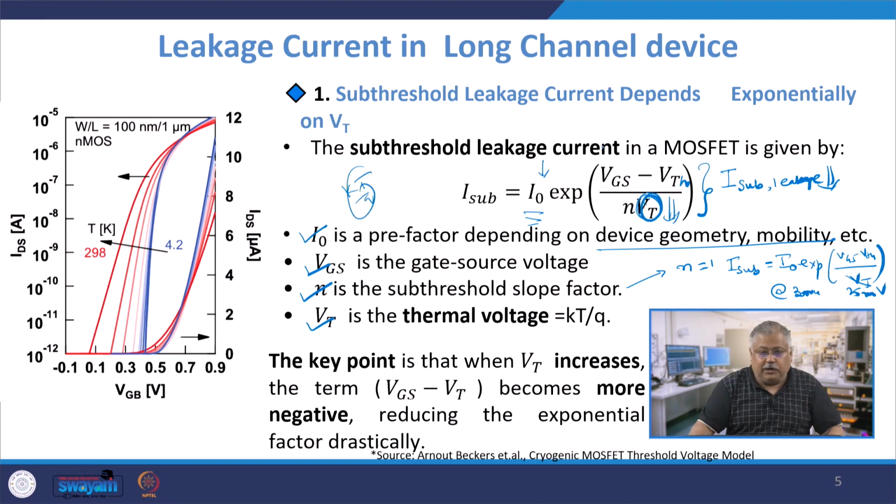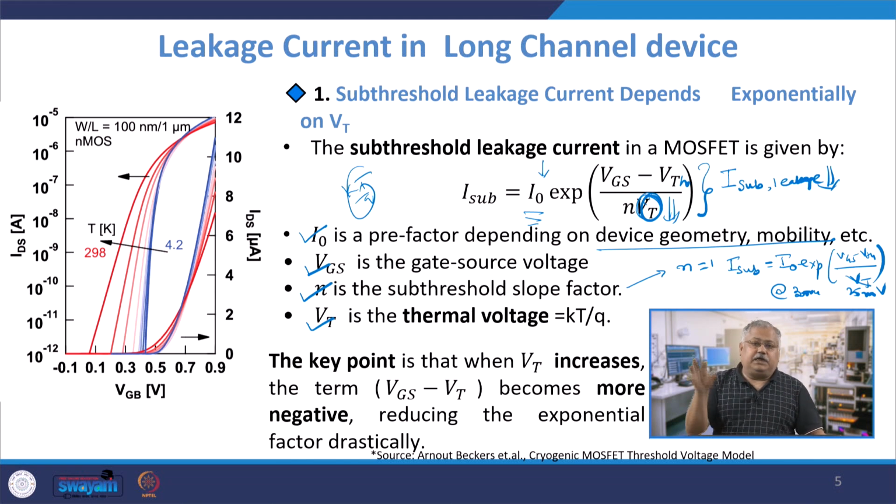I need to point this out to you as well. We are assuming the threshold voltage is increasing, therefore the numerator is decreasing, but you also need to find out that your denominator is also decreasing because of the drop in temperature. At 300 Kelvin we know that it is 25 millivolts. Please find out what will happen at 10 Kelvin. It is very straightforward: KT by Q, and from there you can find the value of your N times KT.